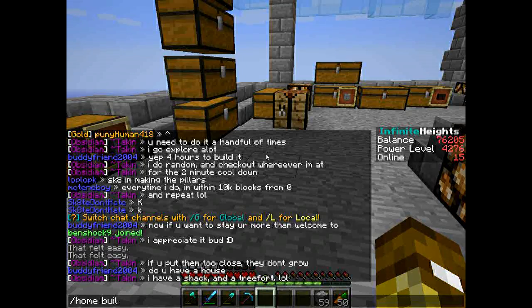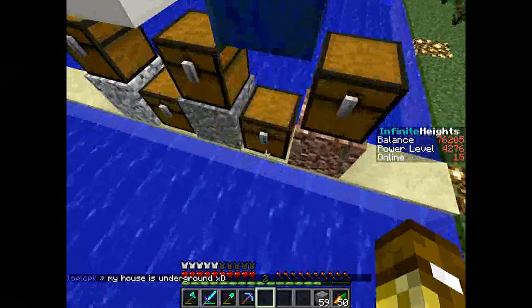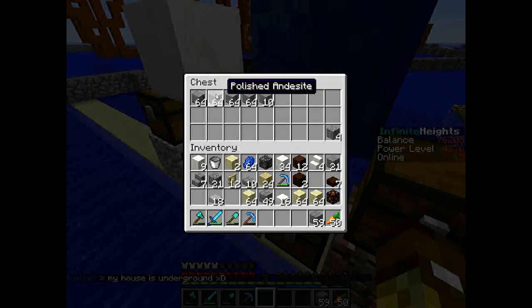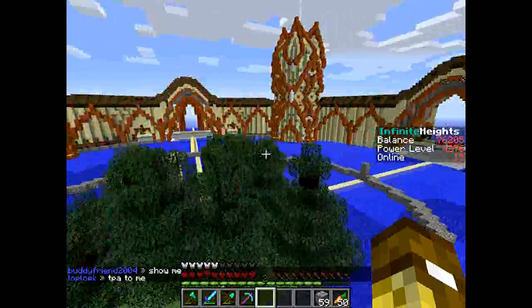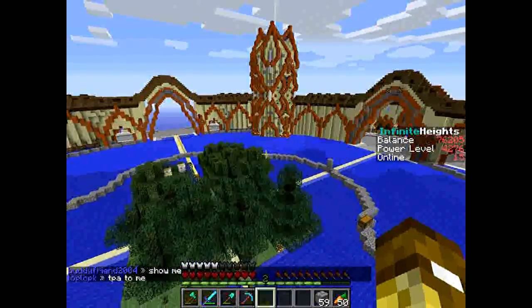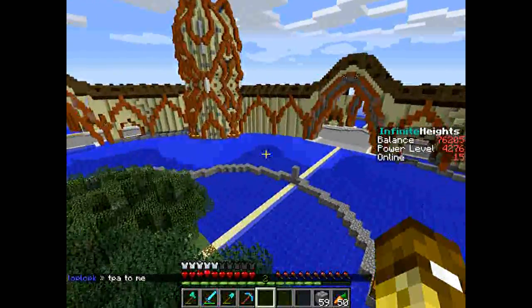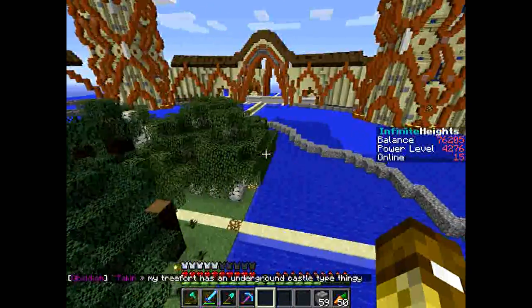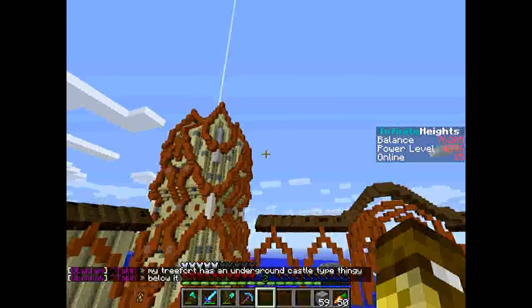Home. Build. Now, all that andesite you guys saw me using, I used all of it. I actually had to go and collect quite a few more stacks, and this was the last of it. Now, the reason why is because I've been doing a lot of work, as you can see. Did a lot of work. Also, that's where all my gold went.